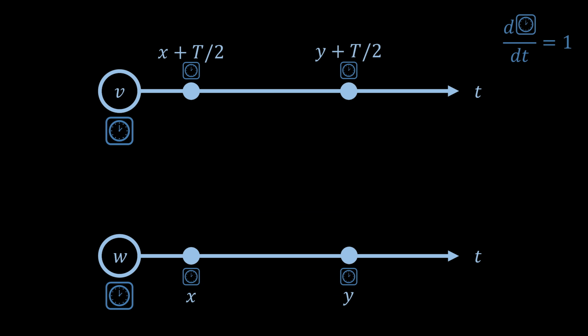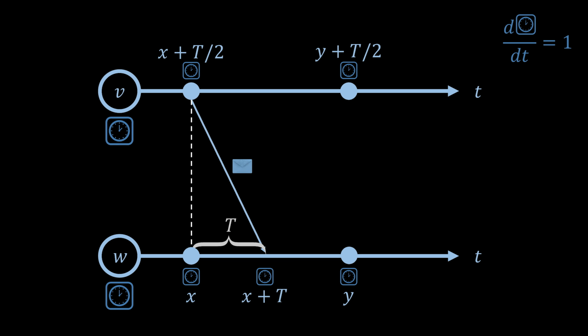Let's consider the following scenario. The clock rates of nodes V and W are 1, that is, they advance exactly at the rate of real time. However, the clock of node V is half of t ahead. If node W receives a message containing V's time after a delay of t, node W observes that its current clock value is ahead by half of t. Similarly, if node V receives a message from node W without any delay, node V observes that its clock is ahead by half of t. Both nodes make the same observation, and so neither node knows which node, if any, is ahead.